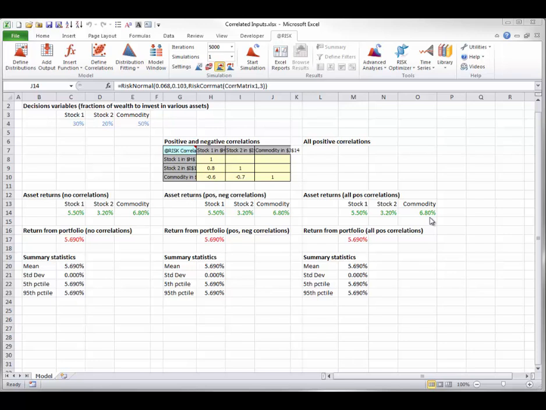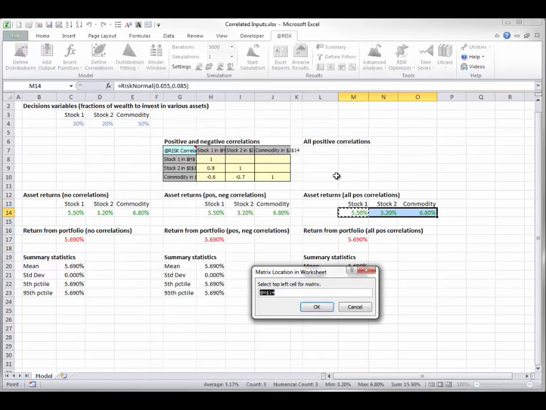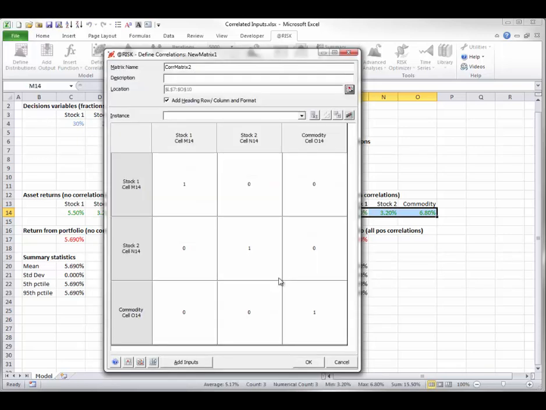I will generate its correlation matrix and its RiskCorrmat functions in the same way as before. Plus 0.6, and plus 0.7.